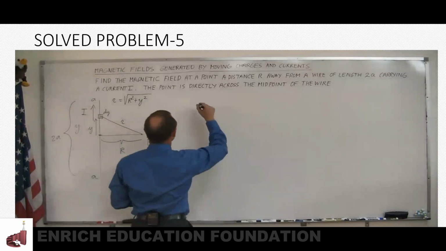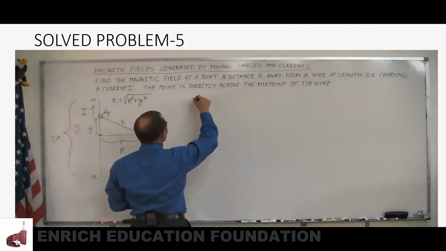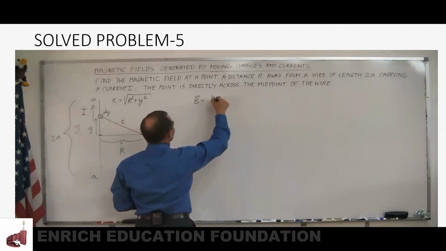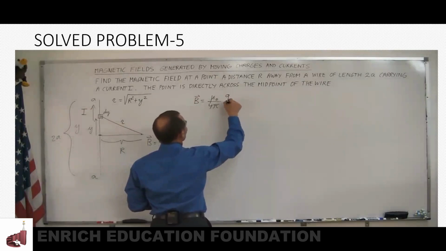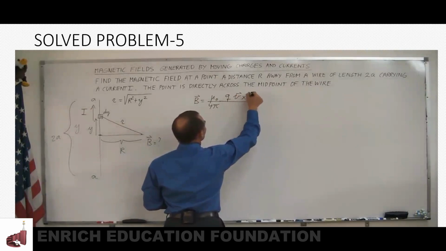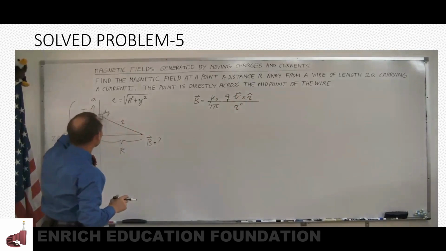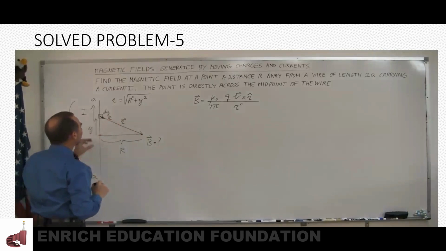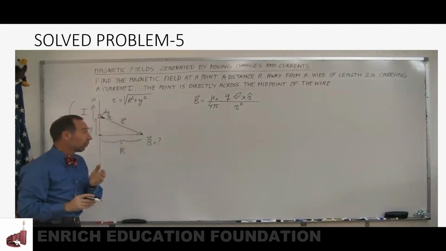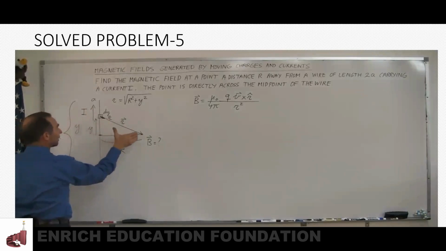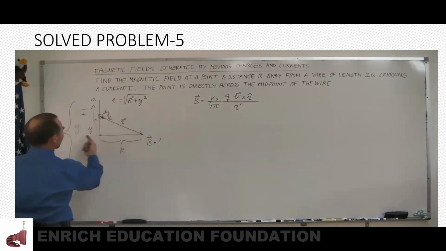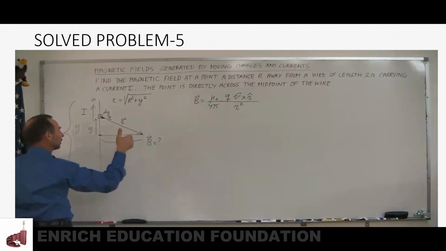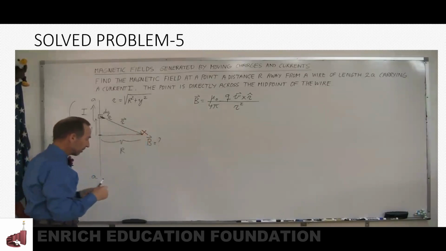Now, how much does this little line segment contribute to the magnetic field over there? Well, let's use the equation we used before for a single point charge: the magnetic field B is equal to mu sub naught divided by 4 pi, times the charge q that causes the magnetic field, times v cross r-hat divided by r squared. Again, r-hat is a unit vector in the direction of the position vector from the charge to the point of interest. So if this is vector r right there, then this here would be the unit vector, like so. By the way, direction-wise, if you use your right-hand rule, you point your thumb in the direction of the current, and your fingers will point in the direction of the magnetic field. Notice that the magnetic field goes around in a circle around the wire, and to the right of the wire, the magnetic field is into the board. So let's just indicate that the magnetic field here will be into the board.